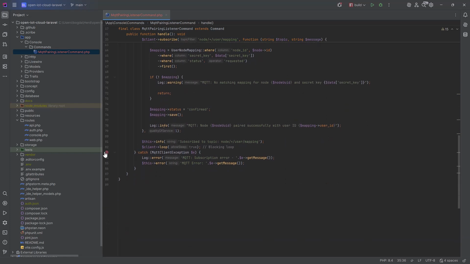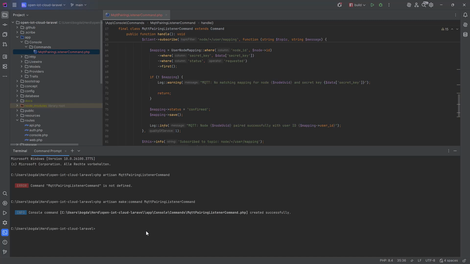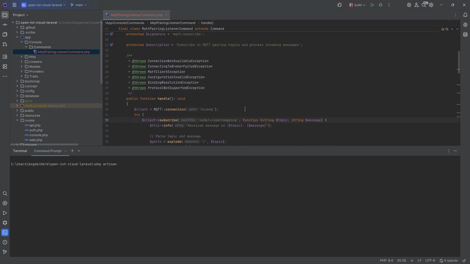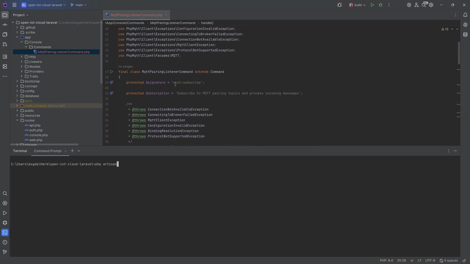Now, when I want to run this command, I will write php artisan, and I have here this signature, php artisan mqtt:subscribe, and the command is running.